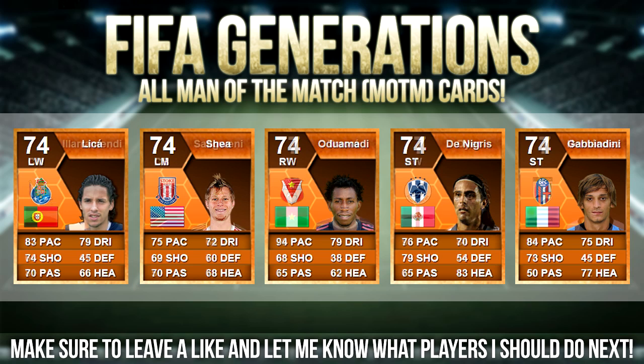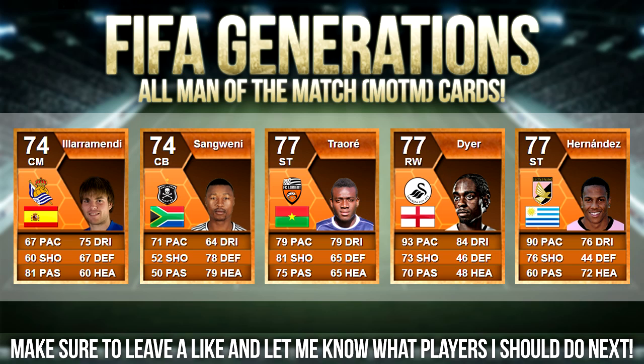And on to the next page, we have got Iliramendi, now at Real Madrid. We've got a Sanguini, the South African player. There we go, 71 pace on him. And we got Traore. A lot of these cards actually came from the African Cup of Nations. Dyer for the Carling Cup or Capital One Cup final. Hernandez maybe for the Confederations Cup back in the last summer.